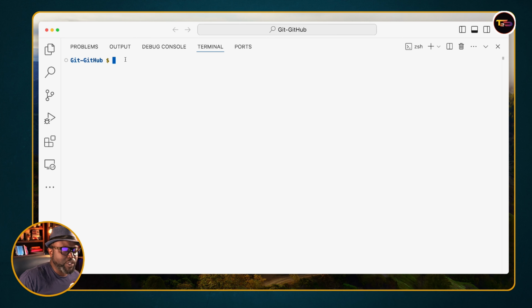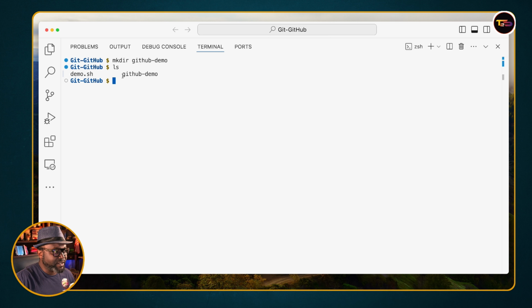And how do we do that? Anywhere from your local machine, you're gonna need to create a directory, and we'll call it GitHub demo. So that's our directory. And then if you ls, you're gonna see you have created this directory here.